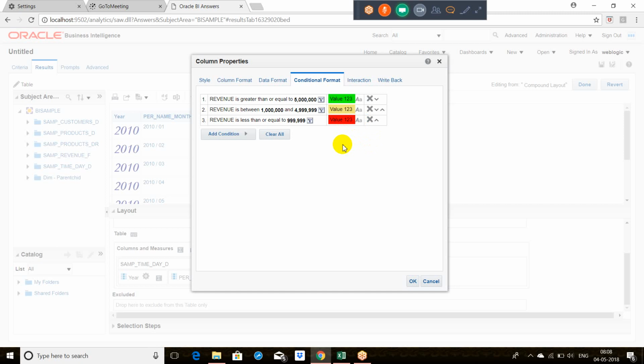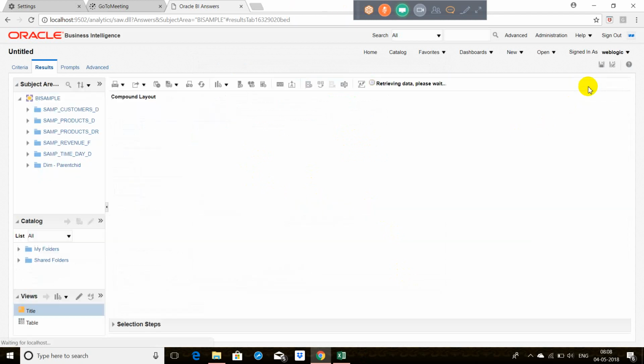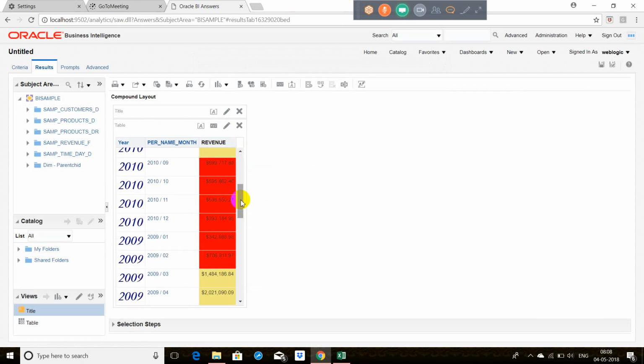Yeah, I think whatever you have given, that fine was only for condition level. So click on OK, and then you can see those values here. By seeing that red number, the management has to take a decision based on that. Why are we getting this red zone? How do we come out from the red zone to the next level? That's how the business is going to think about it, and then they take a decision based on that.